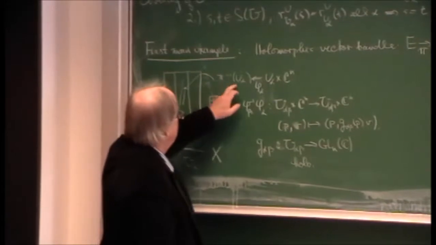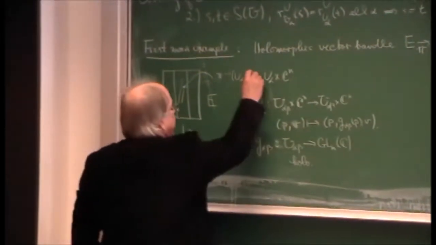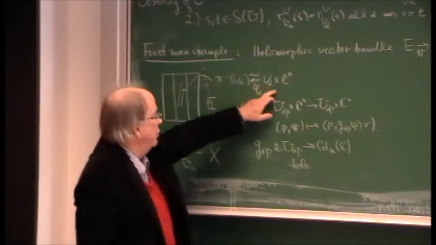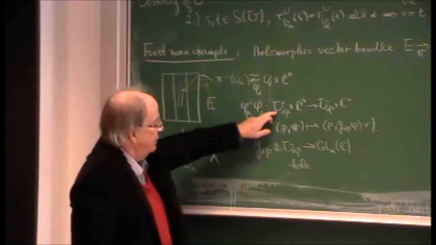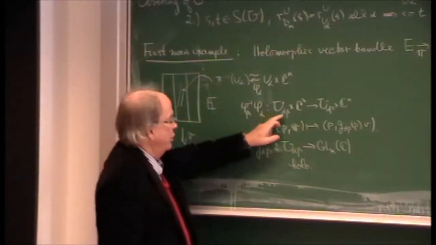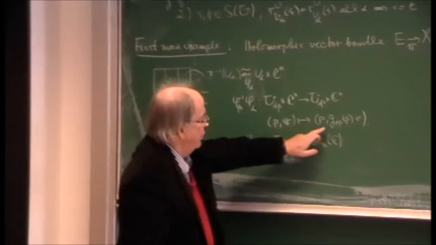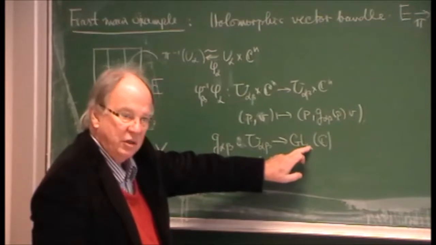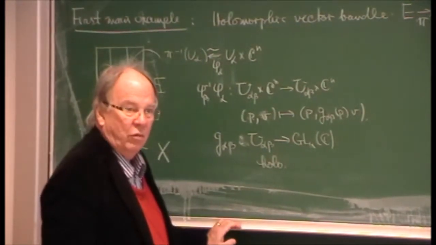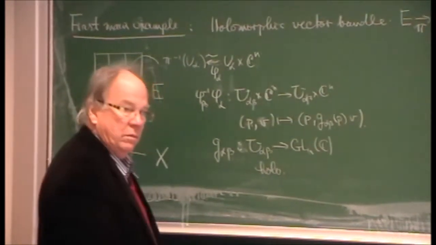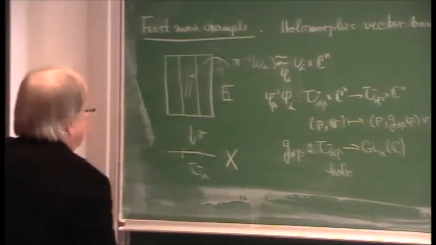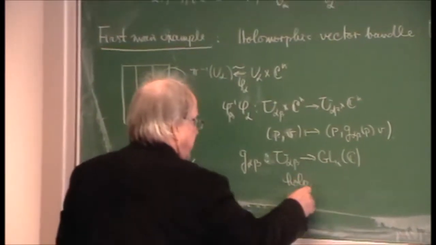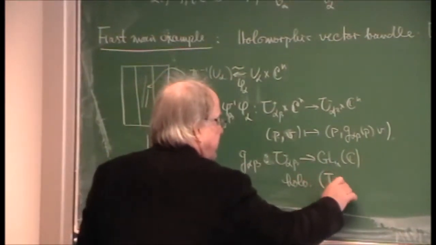The pre-image. This mapping here is a holomorphic mapping onto this pre-image. It's the local trivialization. And it has to be compatible. The coordinate change is this. And you want it to be holomorphically compatible and linearly compatible. So that means that this thing is a mapping into GLn(C), holomorphic. So a holomorphic valued matrix. Okay? So that's a holomorphic vector bundle, and you can build these things with transition matrices. These things are called transition matrices.